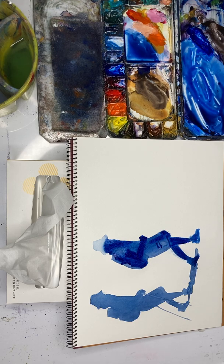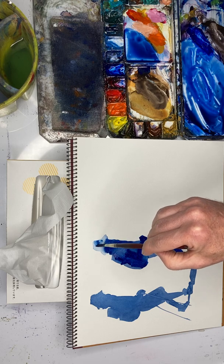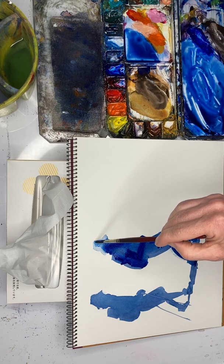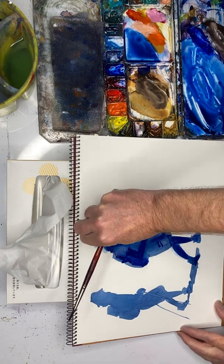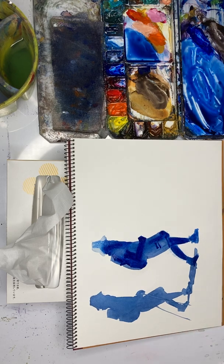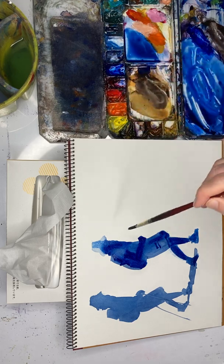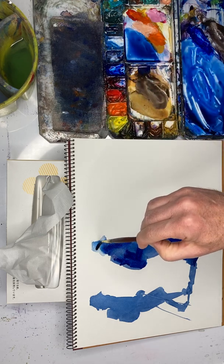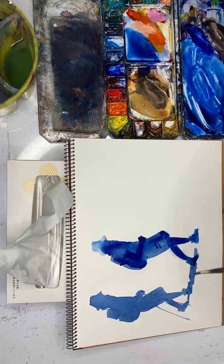And now up here I'm going to do a bit of a dark here, but that's too dark, so use my rag, and then here, and then here. Ooh, and then if you make a mistake, I'm making a lot of mistakes on this one, but you can see what to do, right? And I might just wet my brush, dry it on the rag, which is maybe a bit too wet. I need to get a new rag, and then soften this. Oh, there we go. That's pretty good.